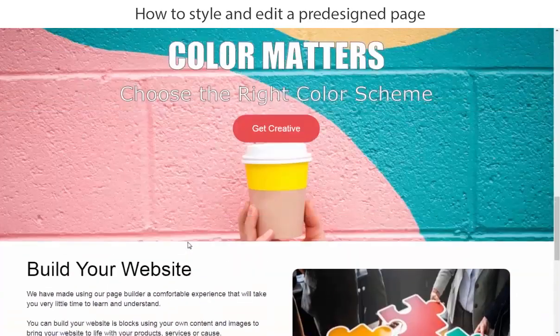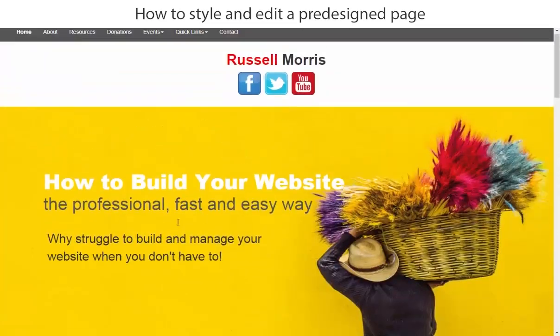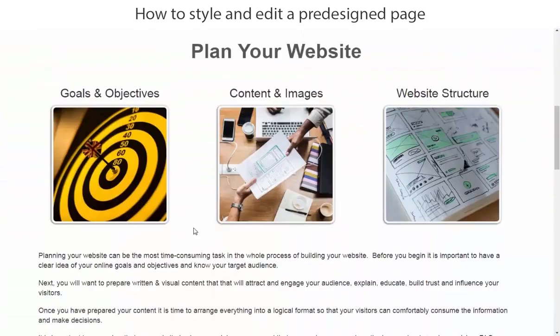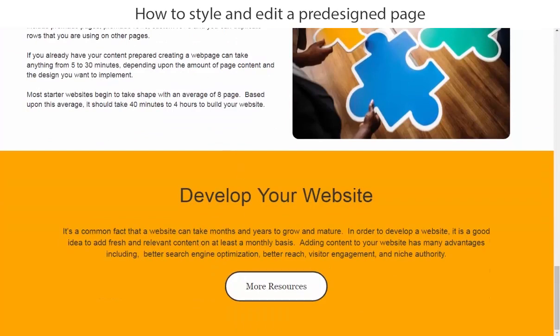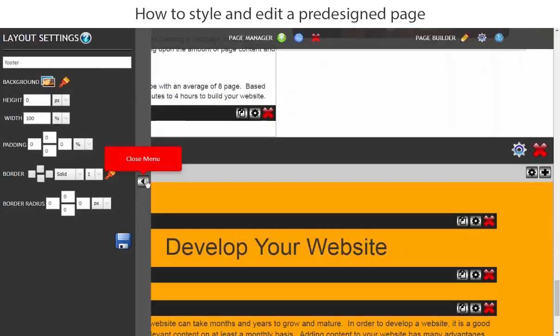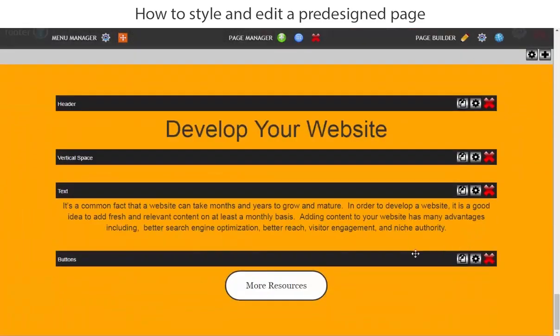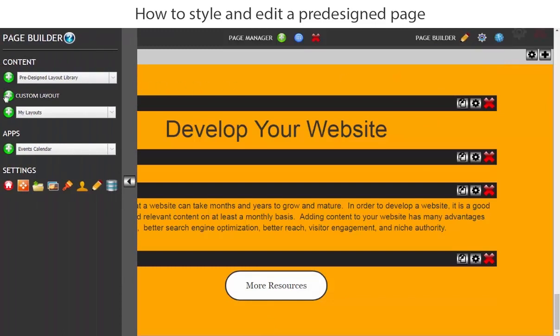Now there's one thing missing on this page, and that is a footer. So that is what we're going to do next. We are going to add a footer in that you can add across the whole of your website. So let's go back to the page builder. Let's just close out the builder settings and let's scroll to the bottom, and then we'll add our footer. So when we're adding a new row to a page, we need to go to the page builder and click the pencil. Now this will bring out a tab where you can start adding rows and managing more elements of your page. So we want to add a pre-designed library layout.